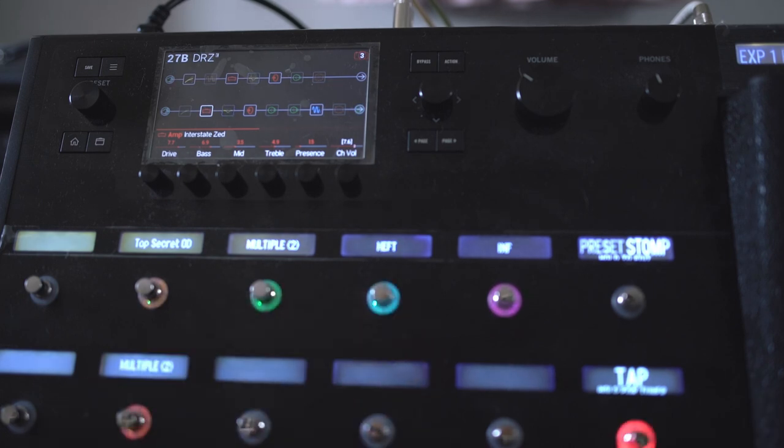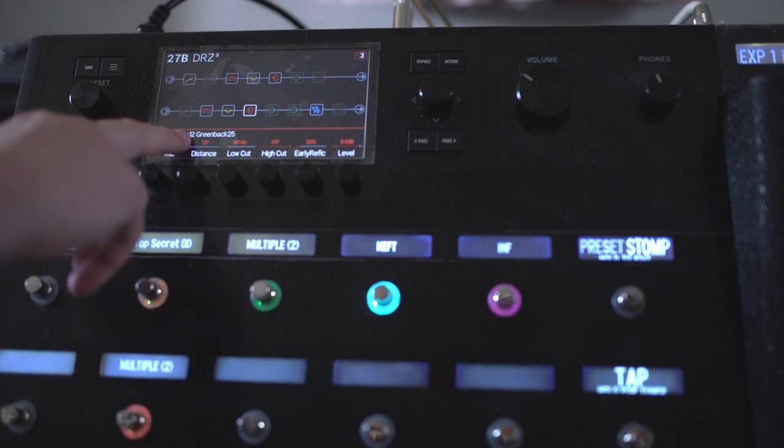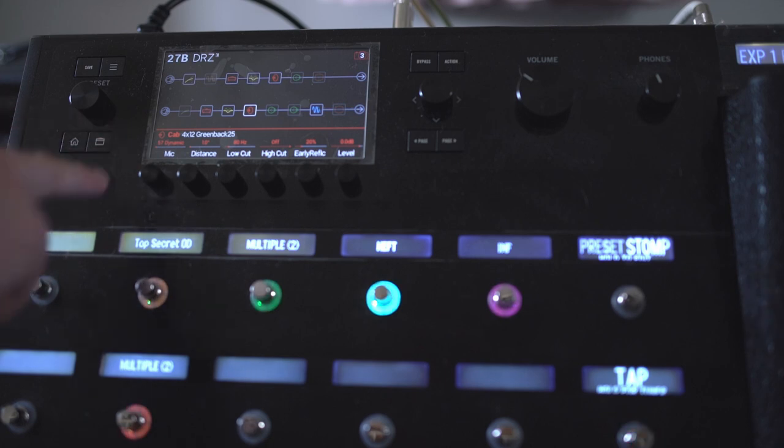So if I turn off my kind of EQ heft thing, this EQ is just giving it a low end boost between the amp and the cab to give more of that amp in the room type thing. What they say about this Dr. Z Route 66 amp is definitely true, really nice thick tones, and this particular cab doesn't have a high cut on it or anything. This is the amp that I'm pairing with the 4x12 Greenback 25 and a Shure SM57. And it's definitely not at all harsh to my ears.